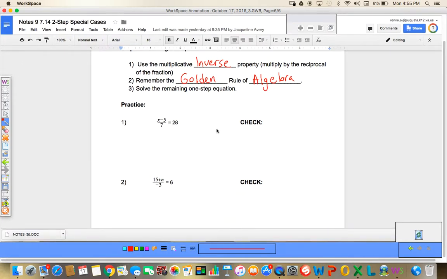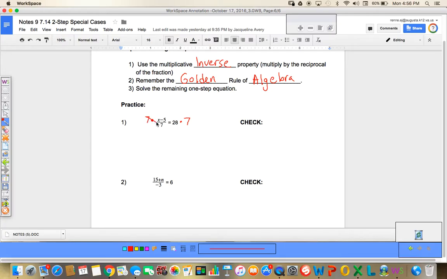So, folks, this is x minus 5 divided by 7 equals 28. You notice we have the divided by 7. We want to get rid of that first so we get the x minus 5 by itself. The opposite of division is multiplication, which is why we are using the multiplicative inverse. So we're going to multiply both sides by 7. In the example above, if you said to yourself, get rid of the denominator, then you were correct. Now let's finish this problem.